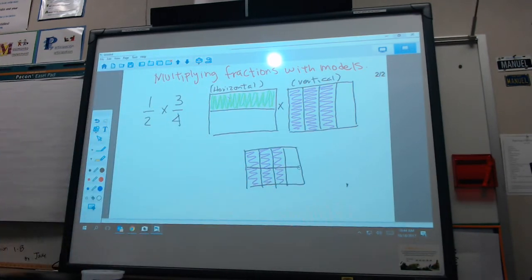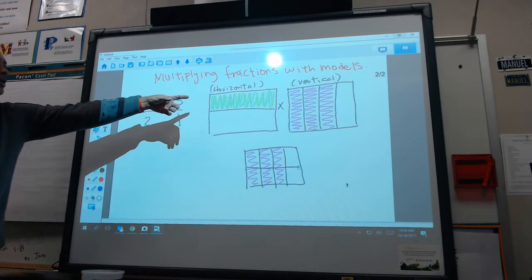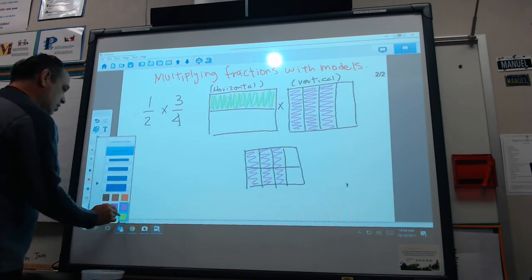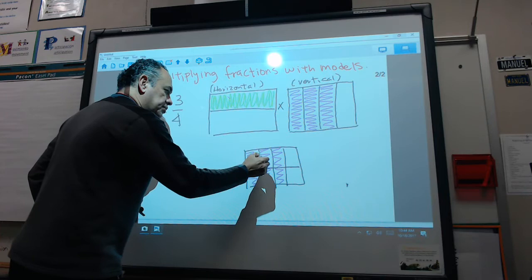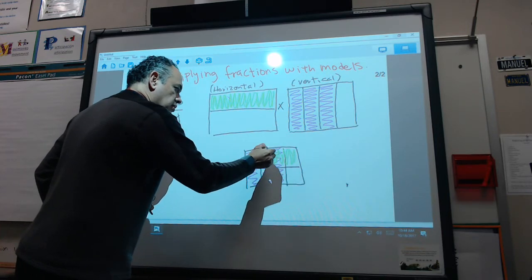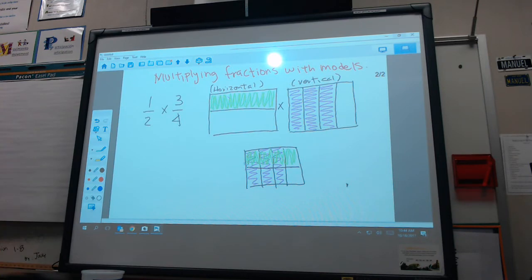And now I am going to color in green the model of the half. So I need every single person to copy what I just did. Copy it and I'm going to explain it to you in 1 minute. Yes. The last part. Okay. What happened here? I don't know what you did here. I did mine good.